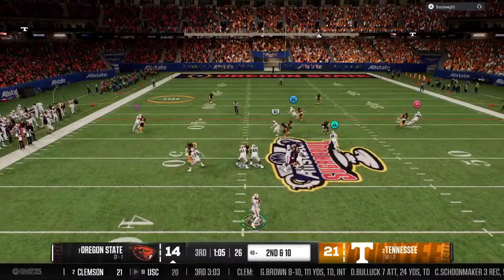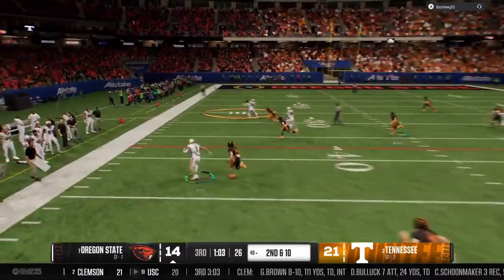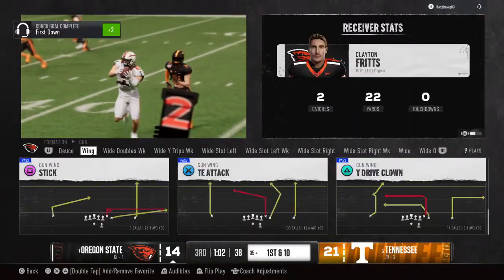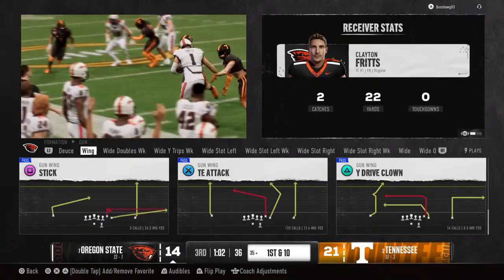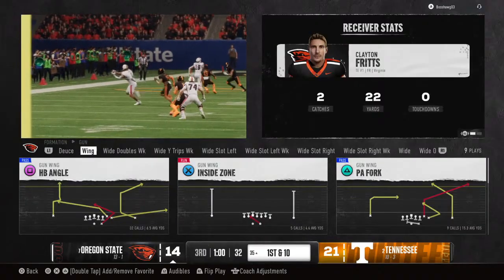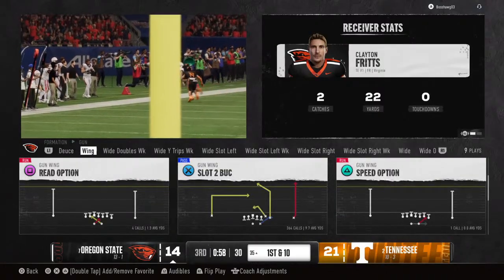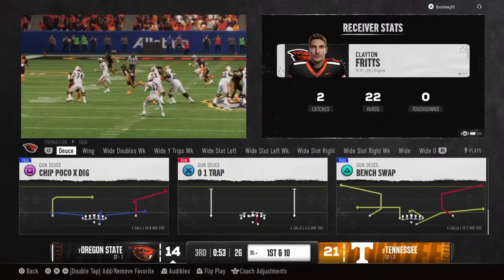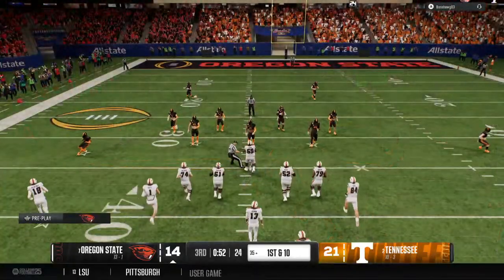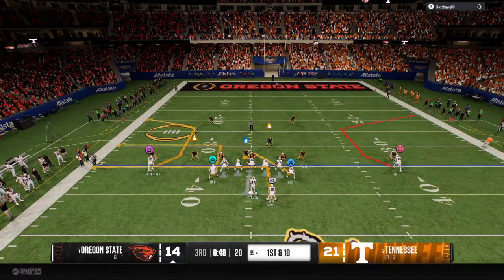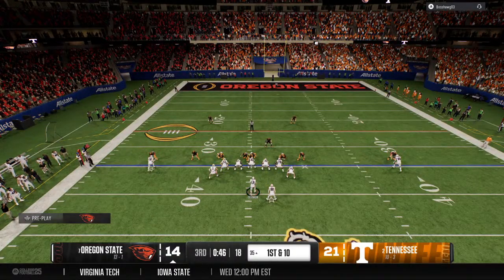And throwing again on 2nd and 10. It's a short completion to the tight end. And a big gain before he goes out of bounds. The offense keeps churning, gets a fresh set of downs. Chris, we get so caught up in these wide receivers and their playmaking ability and getting them the ball in space. And I think the defense has to pay attention to them. Often too much attention opens up an underneath drag route like this, and quarterback makes a good read. Nice first down. The Beavers are moving quickly down the field.